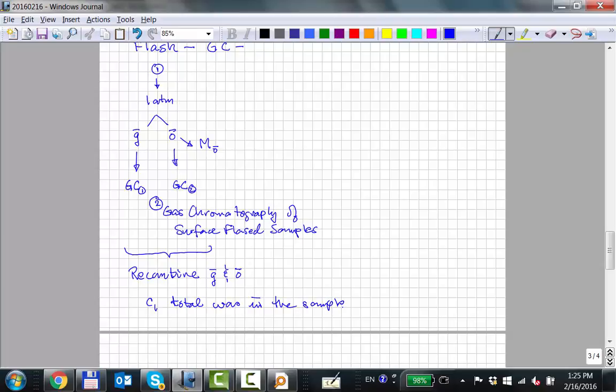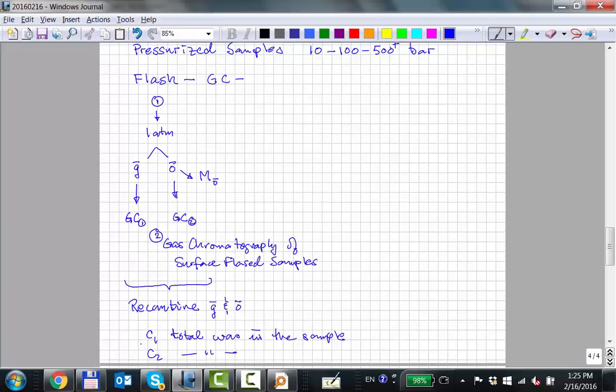that we started with, how much ethane, and so forth. So we have to add the amount of the different components in the flash gas together with the amount of those same components in the flashed oil. It's accounting. It's simple. You just have to add them back together. So we call that, or I call this, recombine. Flash, GC analysis, recombine. It's a 3-step process.